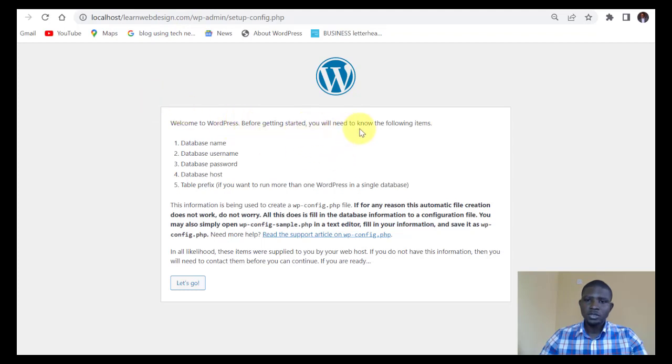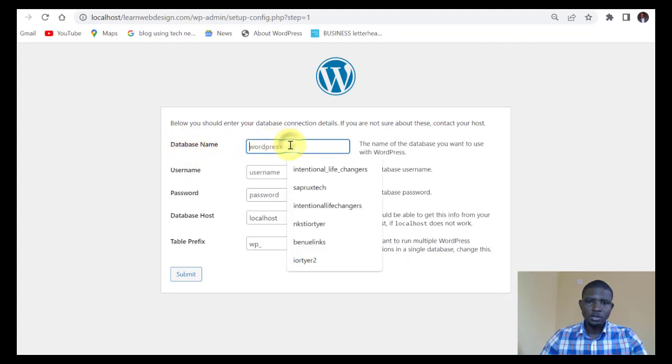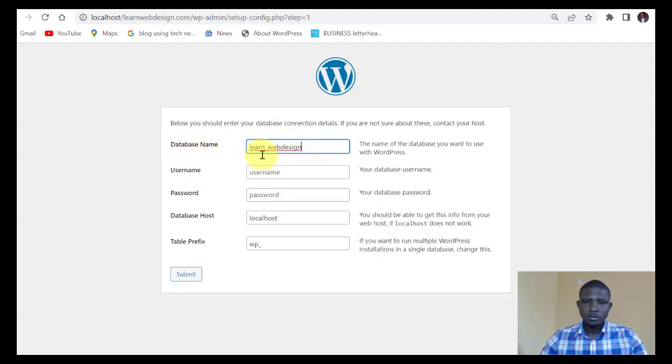Before getting started, you will need to know the following items. You need to know your database name, that's the one we just created. You need to know your database username, your database password, your database host and the prefix. Click on let's go. Database name, that's the one we just created now: learn underscore web design.